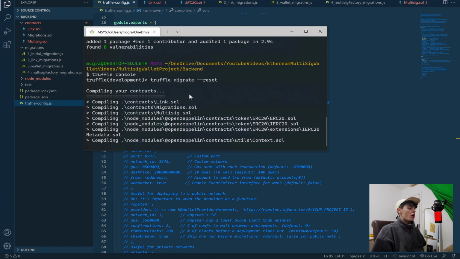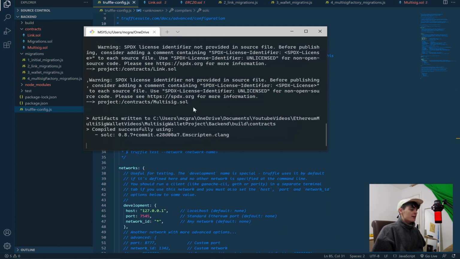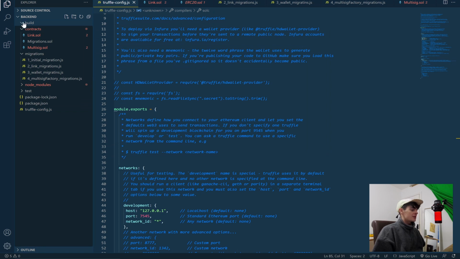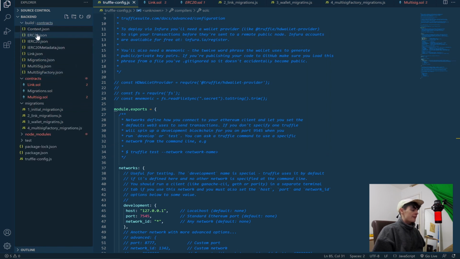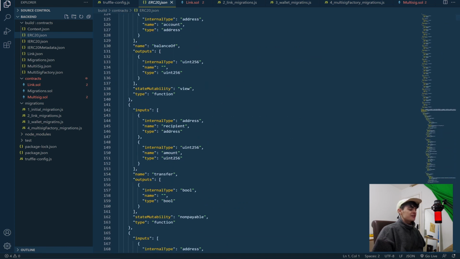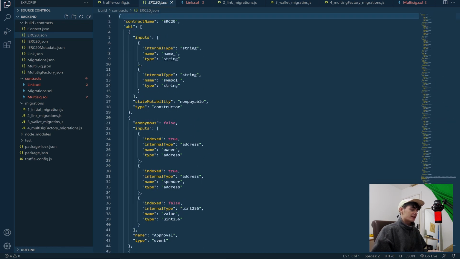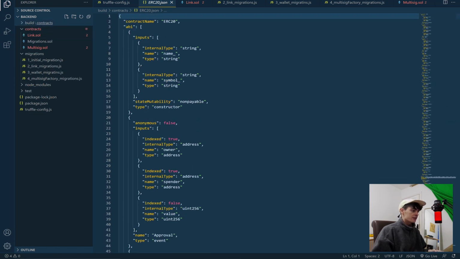So this will compile all of these different contracts and make sure the version in Truffle is the same as the Pragma version in your contracts. So they've successfully compiled, and now these are going to deploy. And you'll notice that when they compile, we get a build folder here, which pretty much just has all the JSON information for all the contracts. We use this to extract certain information about our contracts when we're going to be creating instances of them when we're using the front end interface, and we can access different things about each contract through these JSON files.